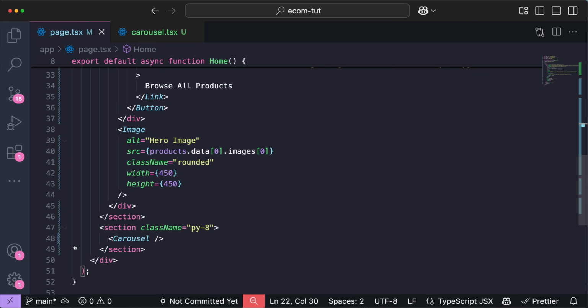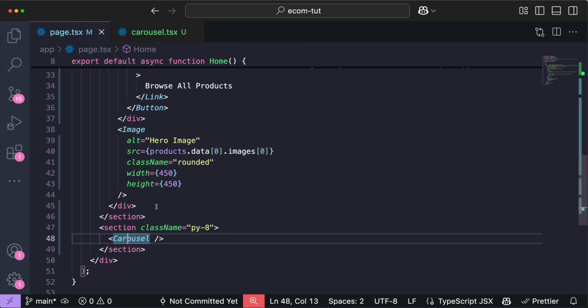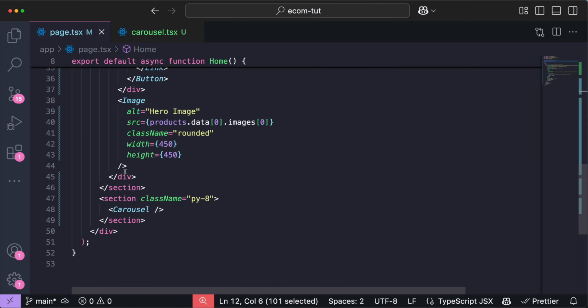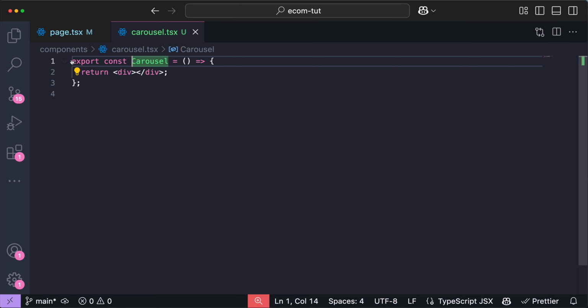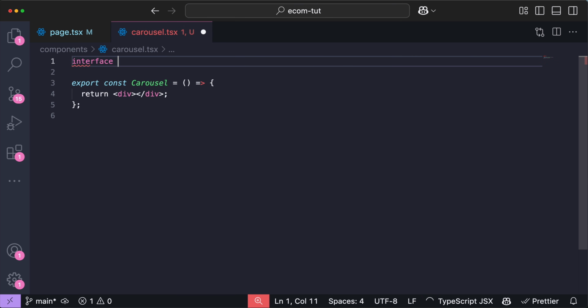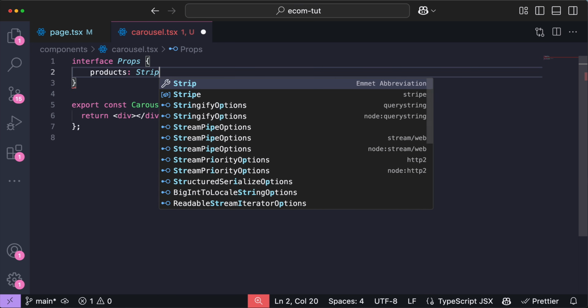Now for the carousel, we want to actually accept inside of this component some props because we need to have access to the product information that we got from here. So how are we going to do that? Well, we're just going to define a new interface called props. And the prop definition for this, we're going to pass in a products type, and the type for it is going to be Stripe.